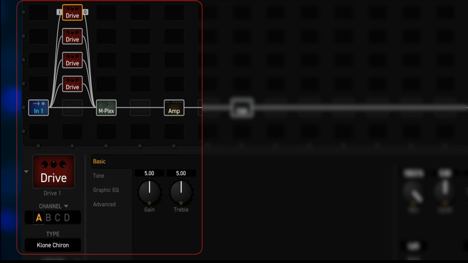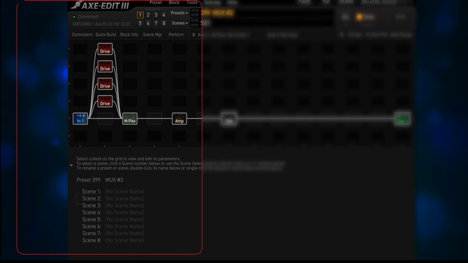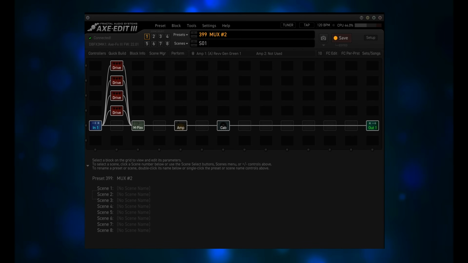Channel B is pointing to row 1, which has the Clone Chiron. Channel C is pointing to row 2, which has the Rat distortion. Channel D is pointing to row 3, which has the Griddle Cake. Channel E is pointing to row 4, which has the Zen Master. We start out on the clean setting, then each press of the foot switch steps us through the 4 distortion blocks, then wraps around to the clean setting again. And we're still in the first scene.